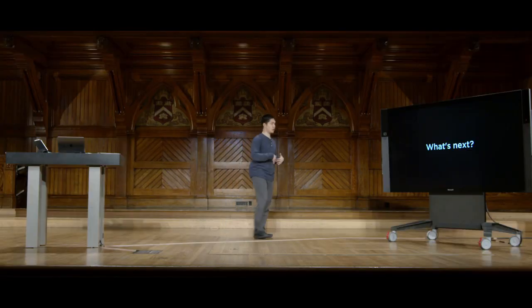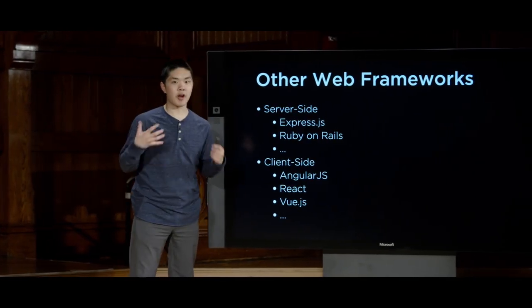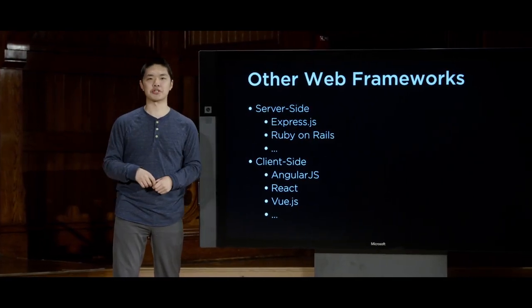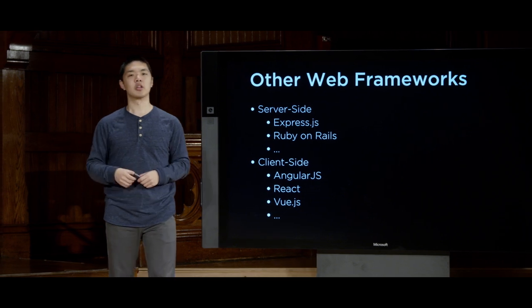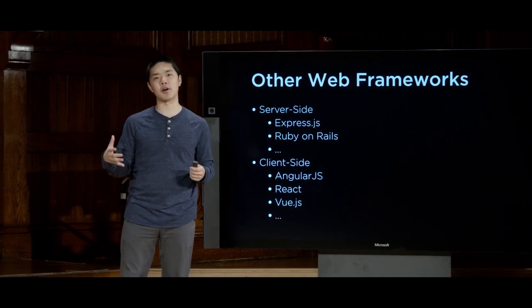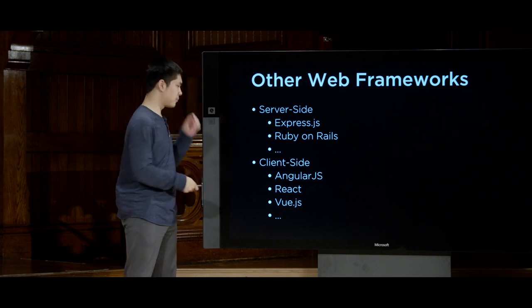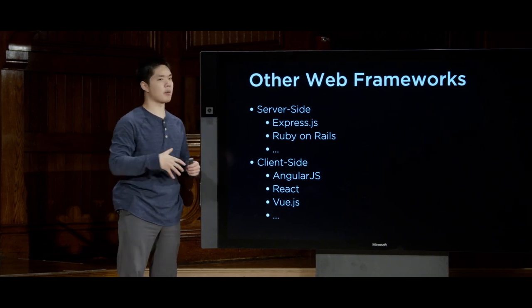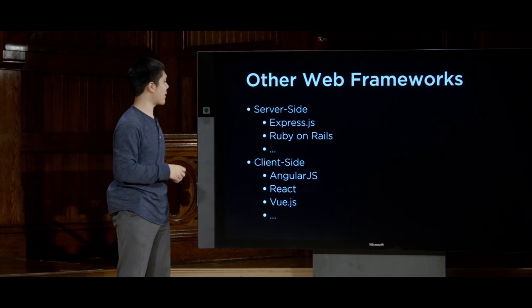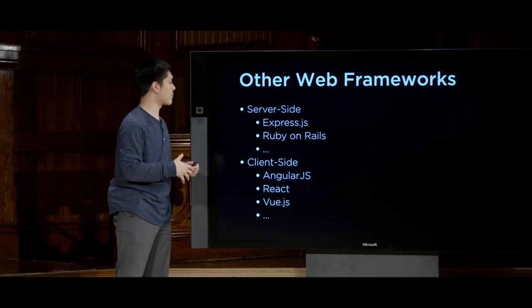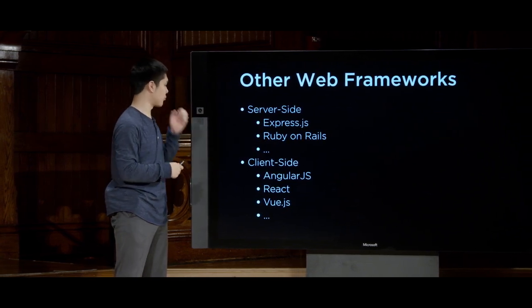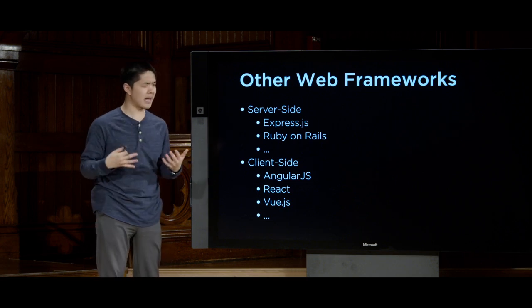In this course, we've explored a number of different tools and technologies and languages, but there are many other web frameworks and ways you can build web applications as well. We spent most of our time looking at the Django web framework written in Python, but you can use other programming languages to build web applications as well. Express.js, for example, is a very popular JavaScript framework for building web applications. Ruby on Rails is a popular server-side web framework built using Ruby. And there are many others as well.